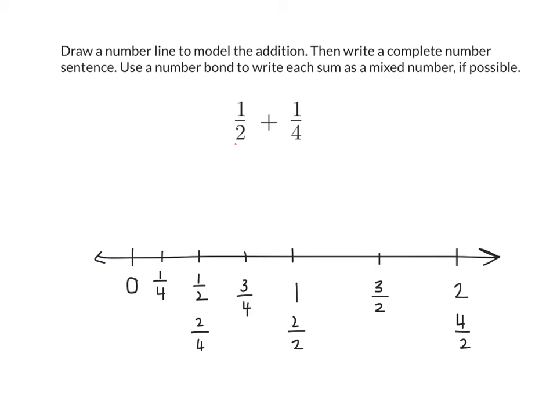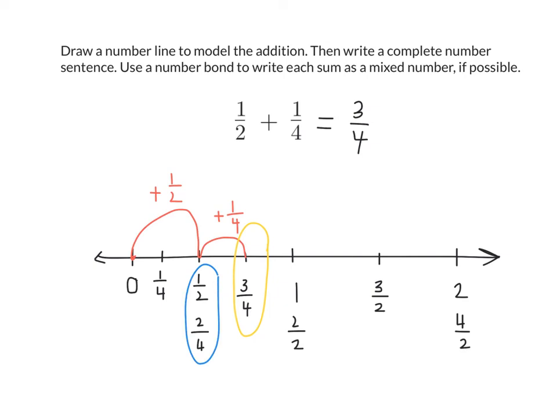Okay? So if I start with 1/2, I'm going to go from 0 to 1/2. This is adding 1/2. But then I have to add one more fourth, and I'm going to move one more fourth and show it like that. So then when I'm done, my answer is right here, right? So what is my answer? Everyone? What is my answer? 3/4. So to complete the number sentence, I can write 1/2 plus 1/4 equals 3/4. And I know that because I know that 1/2 was the same as 2/4. Because when I decomposed the number line, I could see that 1/2 equals 2/4.